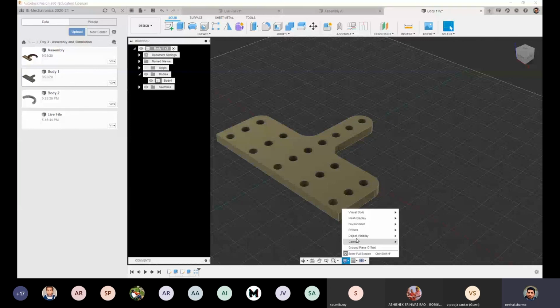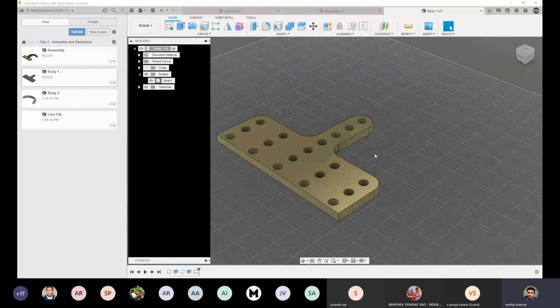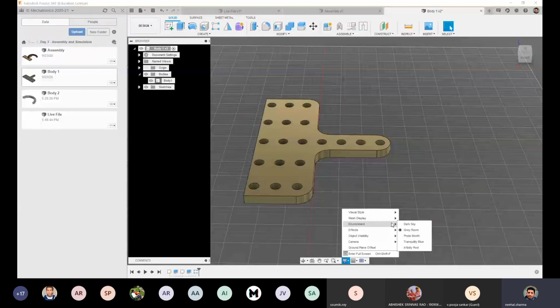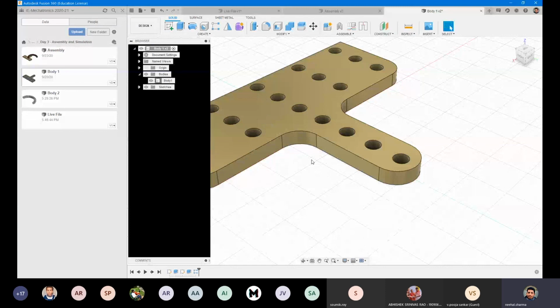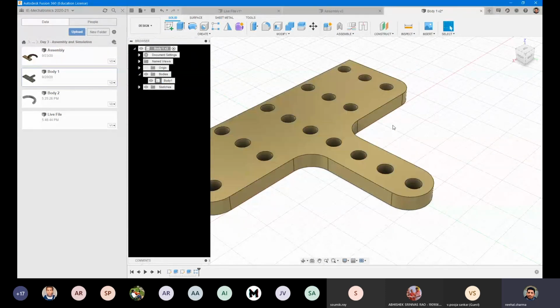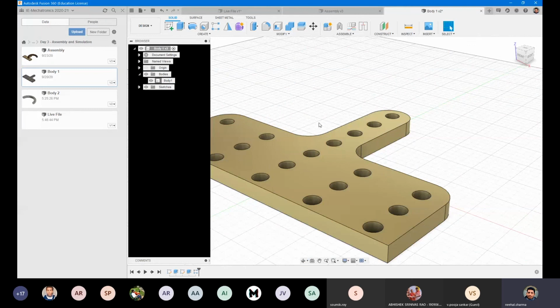You'll notice that obviously the appearance is supposed to be gold, but it doesn't look like gold, does it? That's because it's a very simplistic visualization that Fusion is doing to save on computer resources. But when you make a photorealistic render, based on all the lighting settings and all, which we'll be talking about tomorrow, you will be able to actually bring out the gold shine in this, and it'll actually look like this is a gold plate. So do come tomorrow for this session.